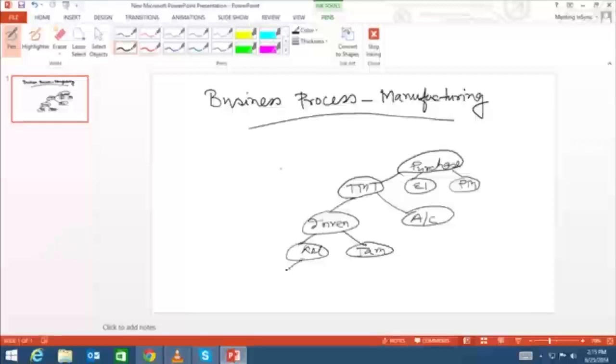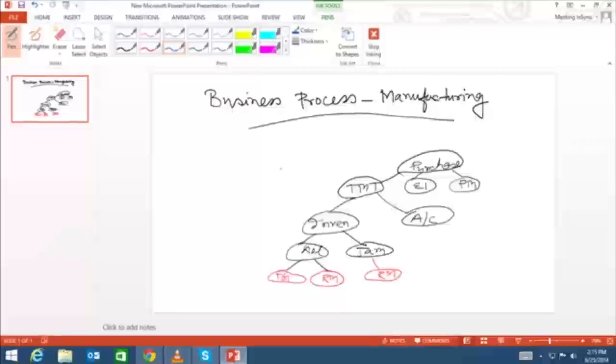Kolkata has two kinds of inventory. One, as I mentioned, is for finished goods, another one is for raw materials. Jamshedpur only has raw material. So whatever production happens in Jamshedpur, the output of the production, that means the finished goods, is shipped to the finished goods inventory of Kolkata. So now, how is the purchase process basically going on?